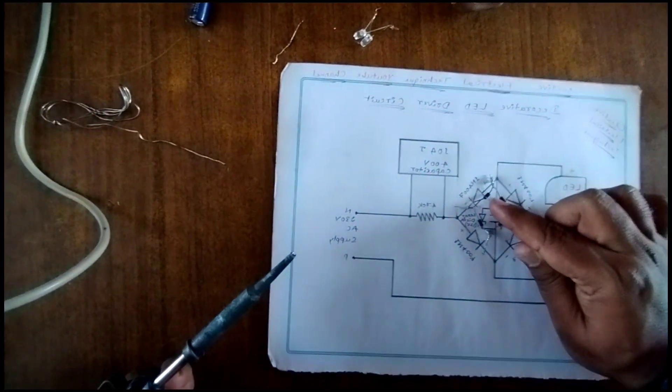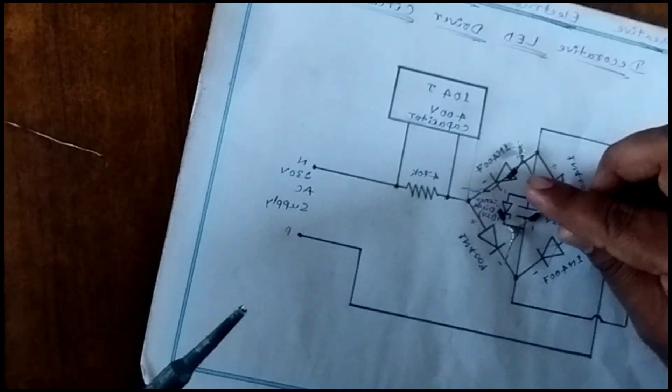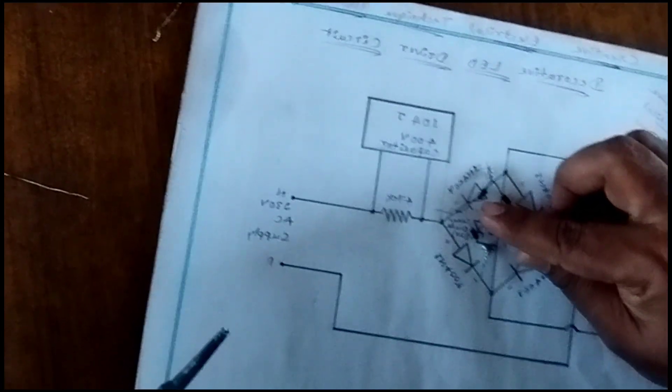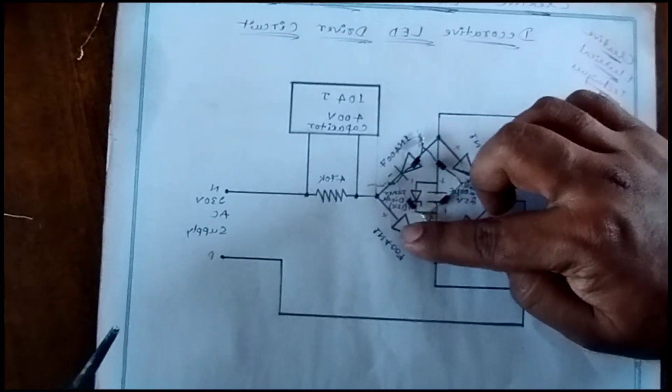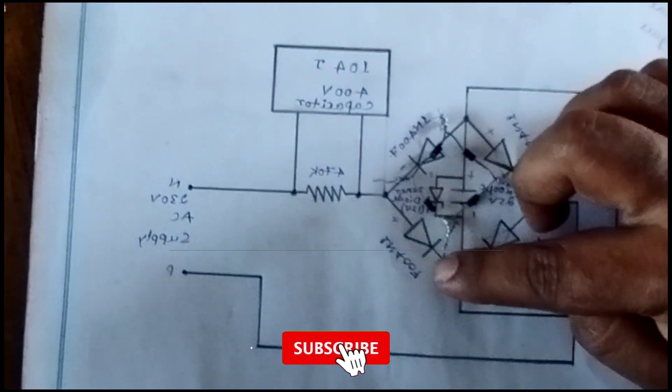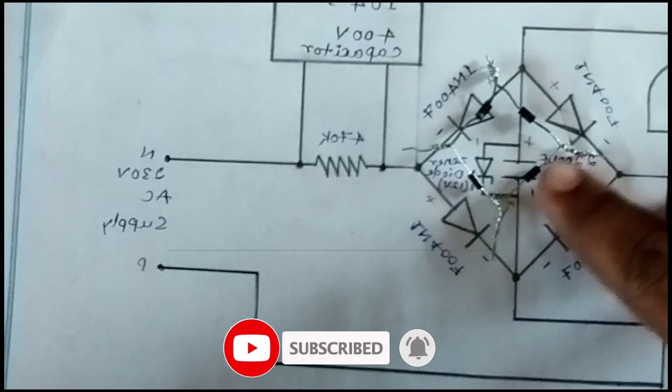This is black color. You can see here, in the diode is the anode, positive point, and silver strip is negative or cathode. Okay, here anode and this is the cathode. And next, this is the cathode.